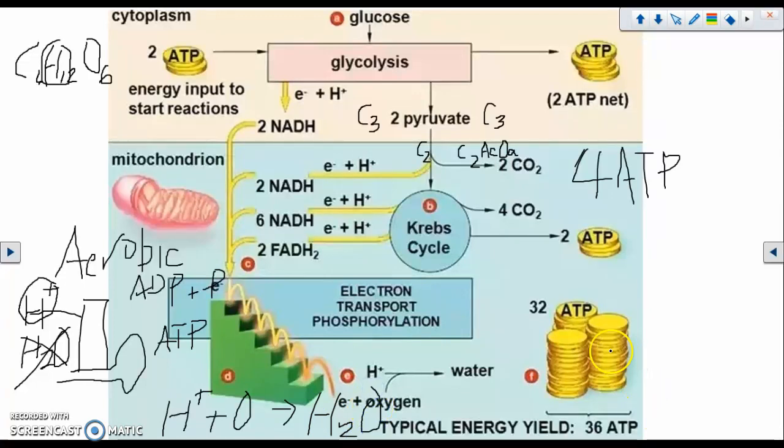And folks, the bulk of your ATP production, just by looking at this, 32 ATPs, comes from the electron transport chain or electron transport phosphorylation. And again, the way this occurs is based on hydrogens getting cleaved off glucose and being transported to this dam, the electron transport chain, by NAD and FAD. No oxygen, anaerobic in the cytoplasm, aerobic with oxygen inside the mitochondria.